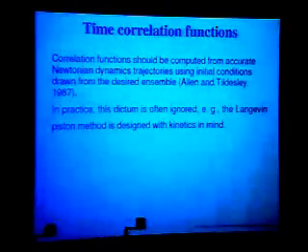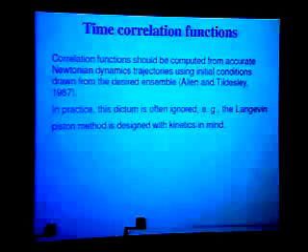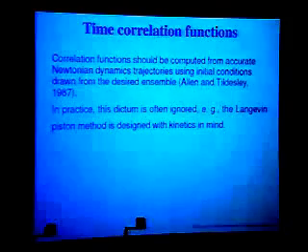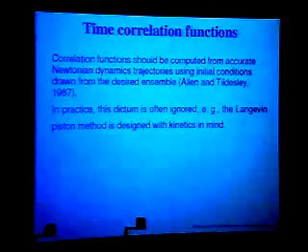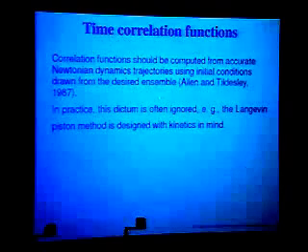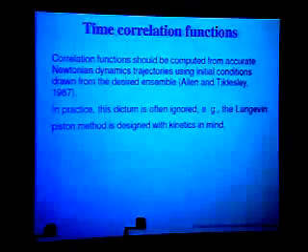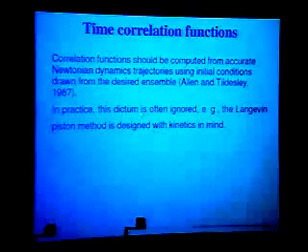Okay, so this is the question. Well, another thing people like to compute are time correlation functions. And ideally, this is how you would do it. You would generate initial conditions from some ensemble using one of the propagators that I just discussed. And then using each of these initial conditions, you would do an accurate Newtonian dynamics simulation. And then you would take averages. And this is stated in the book of Allen. Well, more often than not, this is not done.